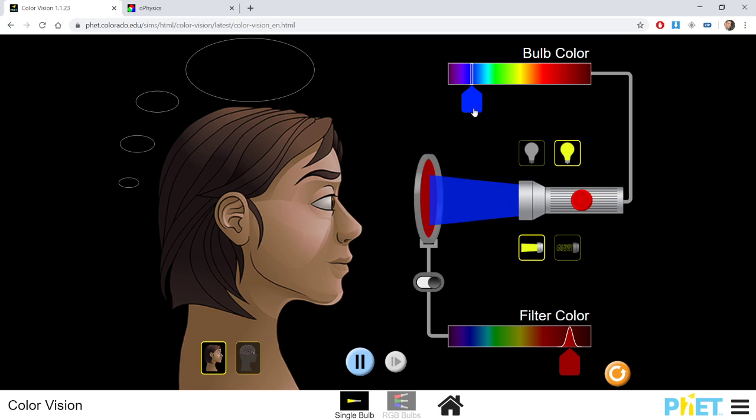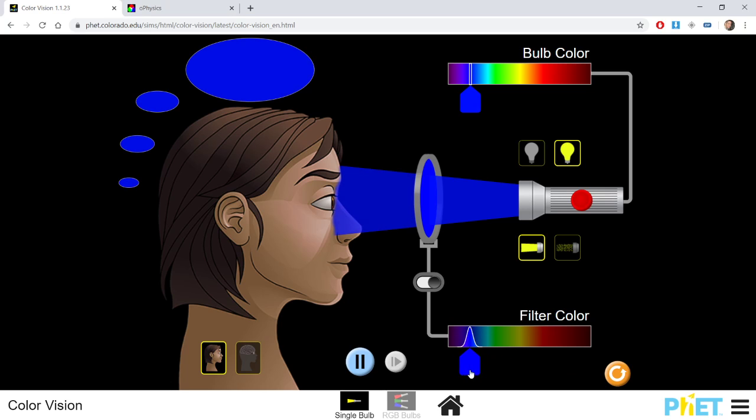So if I have a blue bulb and I use a red filter, there is no red light there, so it's going to block it out completely and you don't end up seeing anything. But if I've got a blue light and a blue filter, the light's just going to go straight through as if there's nothing there. But if I use a dark blue light and let's say a light blue filter, you should be able to see that a little bit of the light is getting through, and that's looking at some of the more challenge questions, a lot later on in the sheet.